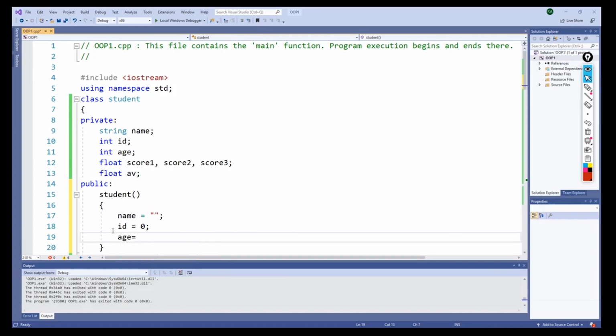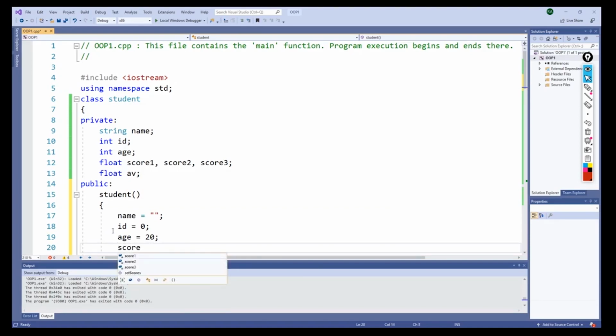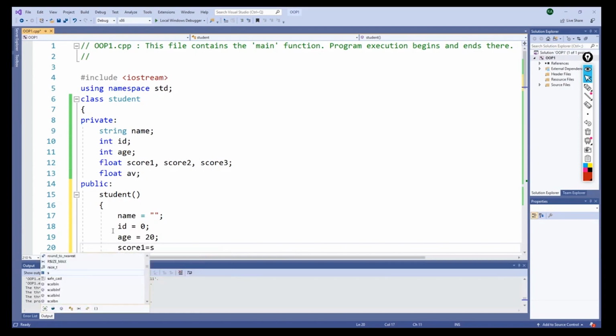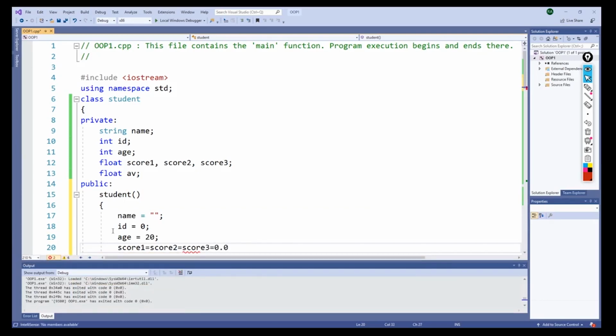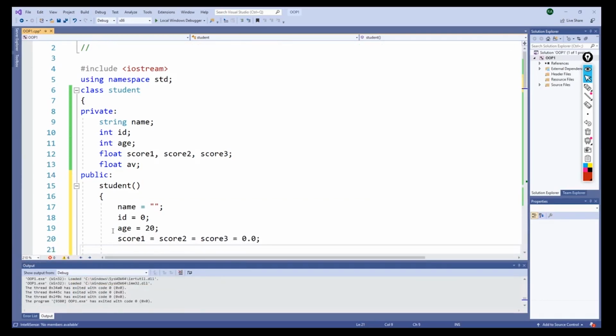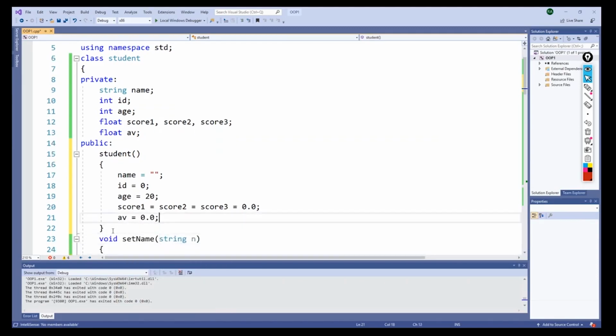By default, the age at the college is 20, let's say, and we can set score 1, score 2, and score 3 equal to 0 if you want. And the average as well equals 0, just to initialize them. So this is a constructor.